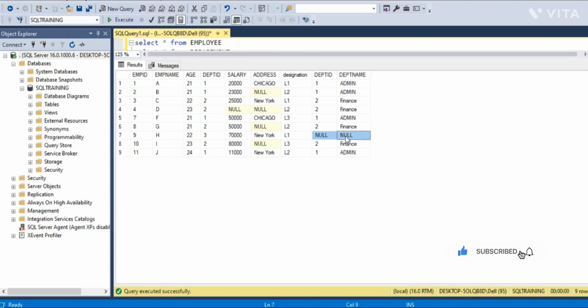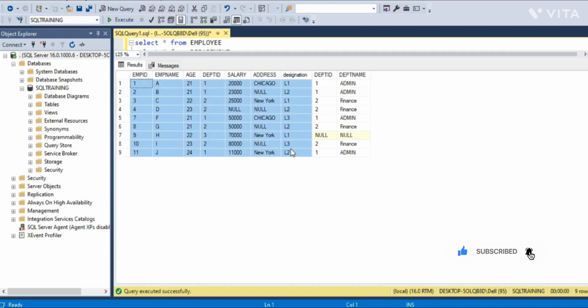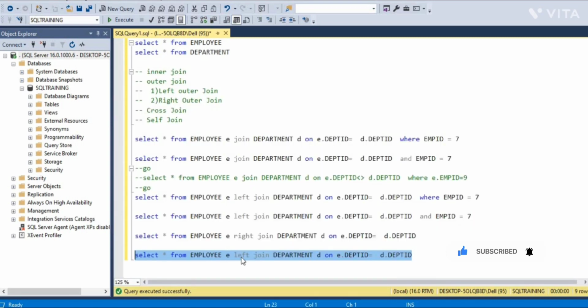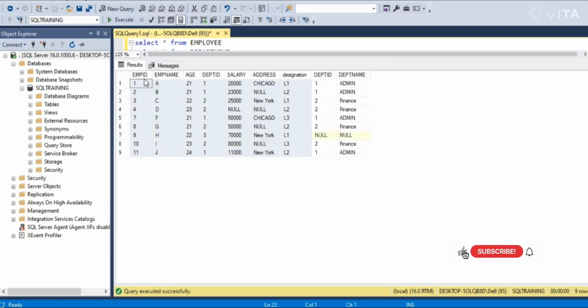So what is the use of this? Can we do something more out of this? For example, if you want the records that are available in the left table but not available in the right table. All the records are available in the left table, that is for sure, because we are using left outer join. We will get all the records from the left table employee.